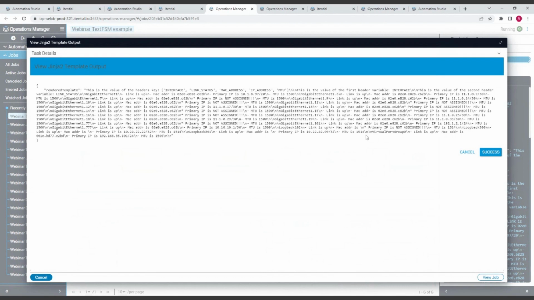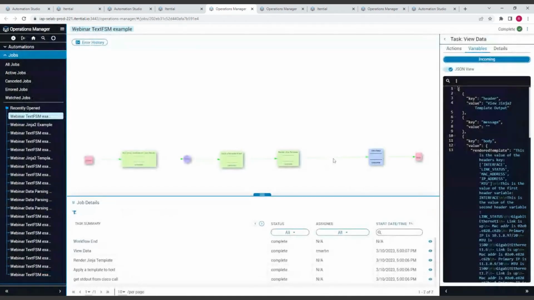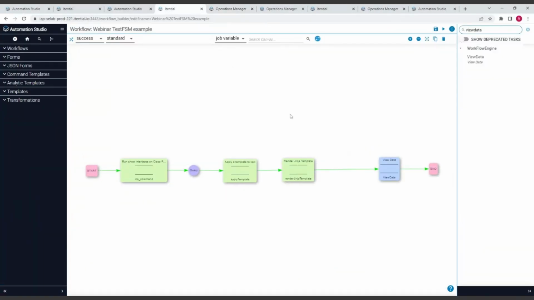And so what I want to do is give you just one more bonus way of doing some parsing. Let's parse this text formatted output that came from the Jinja2 into something that looks better, rendered specifically for an HTML browser, which is what we're looking at here, right? So let's do one more modification to our workflow, and then we'll run it again. And this is kind of a bonus way.